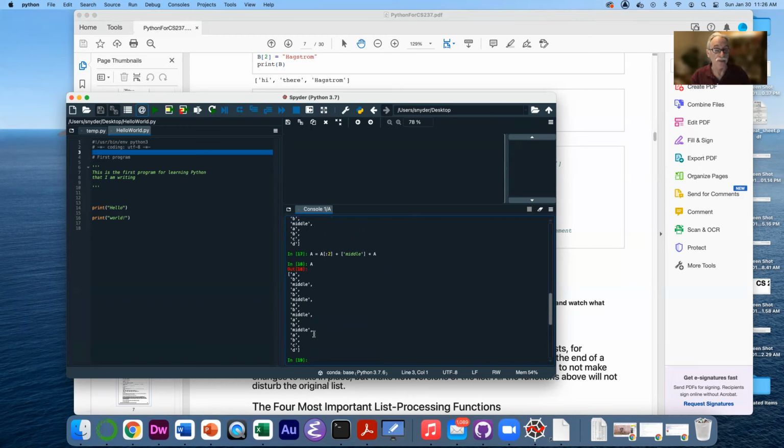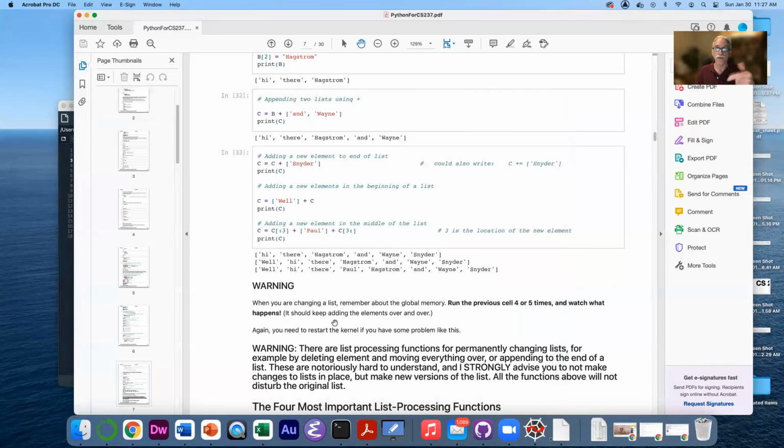I'm spending time on this because this is the workflow you need to think about, that you're taking a list and you are creating it, and you have to keep track of what the value is. If you run a program over and over and over and you keep changing a value and you don't initialize it, you'll get those kinds of situations.